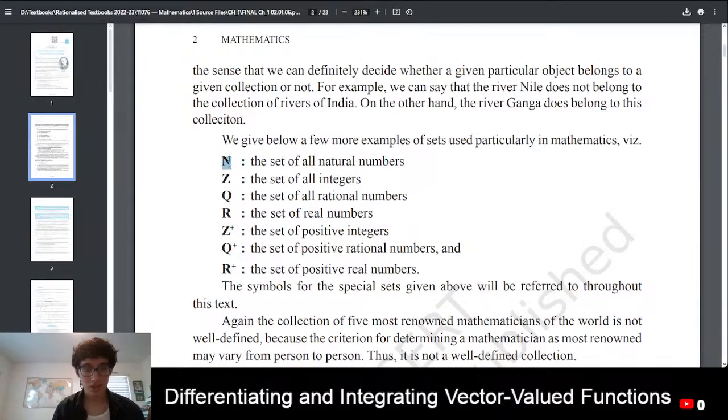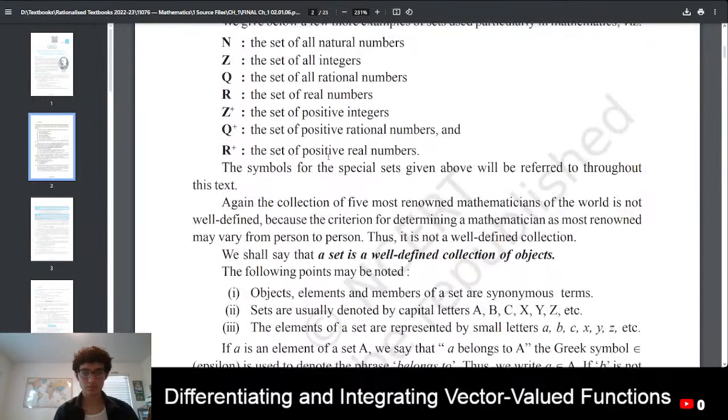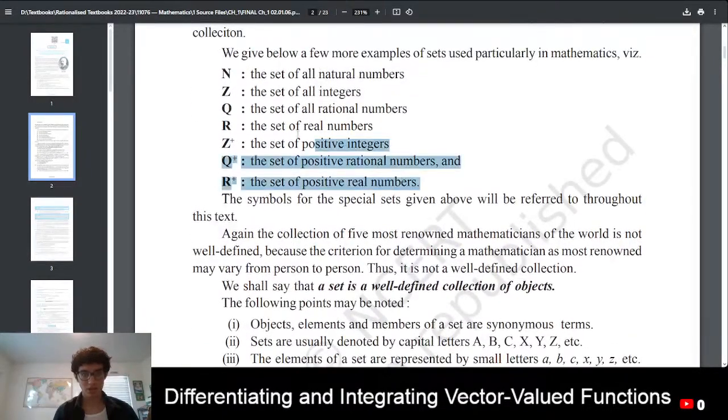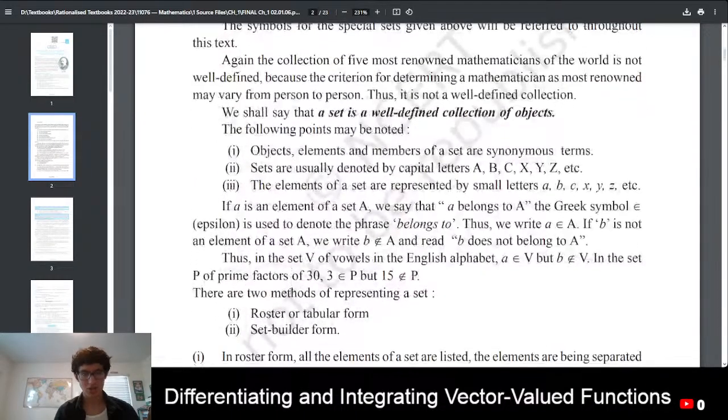And so Z plus, the set of positive integers, is basically the same thing as the natural numbers, depending on if you include 0 as a natural number or not, right? If you include 0 as part of N, the set of natural numbers, then it won't be the same thing. And then these are just common symbols. So they're pretty logical. Z, I think, comes from the German word for integers. N is obviously natural numbers. R is real numbers, so those make sense. But Z and Q are maybe a little tricky, so let's practice those a little bit.